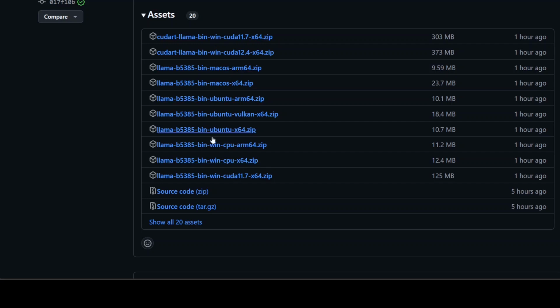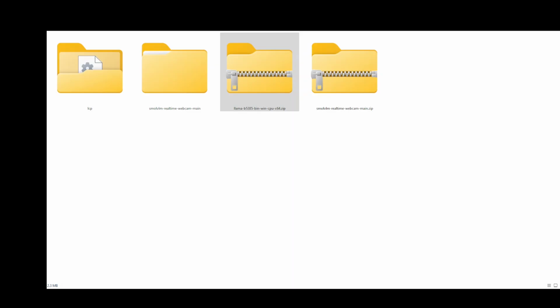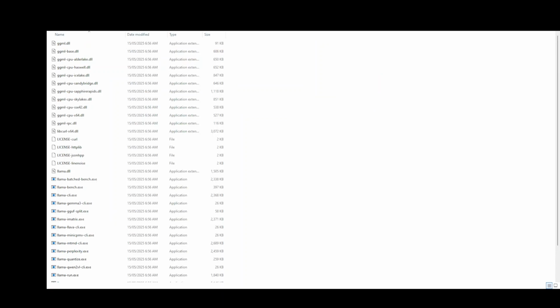For Mac or Ubuntu, just go with your own operating system architecture. Just right click, download it to your local system, and then unzip it. I have downloaded this llama.cpp file for my Windows. Just right click on it and extract. Once you extract it, you will be presented with all of these exes and DLL files.